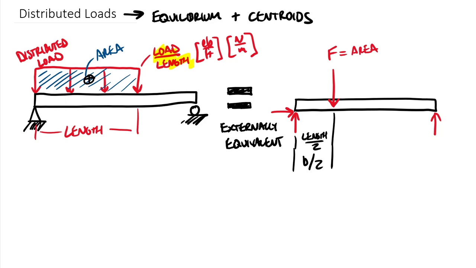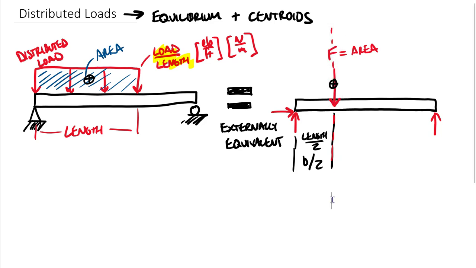The equivalent point force is located at the centroid of that area. For a rectangle, the centroid is at half the base — so the distance is length divided by two, or base over two from our table. We don't typically have to worry about the vertical coordinate of the centroid because forces lie on a line of action, and we can slide that force anywhere along its line of action. You can also have horizontal loads — in civil engineering, wind loads are often computed as a horizontal load against a building face, and wind actually is often assumed to increase linearly from the ground up.